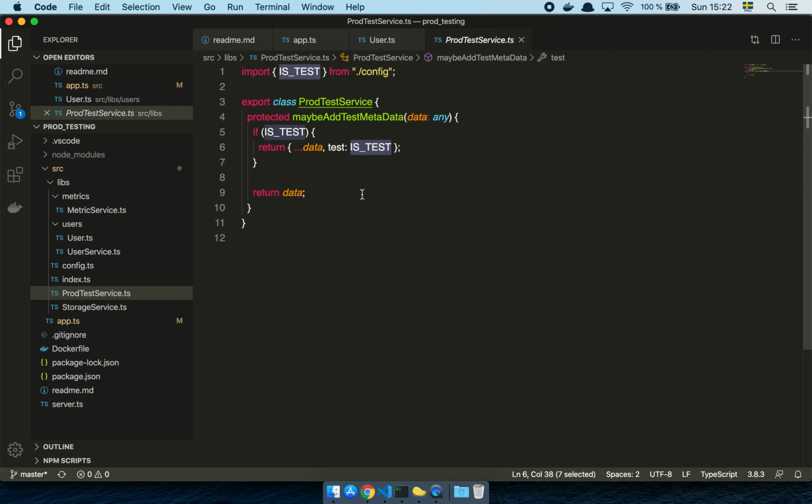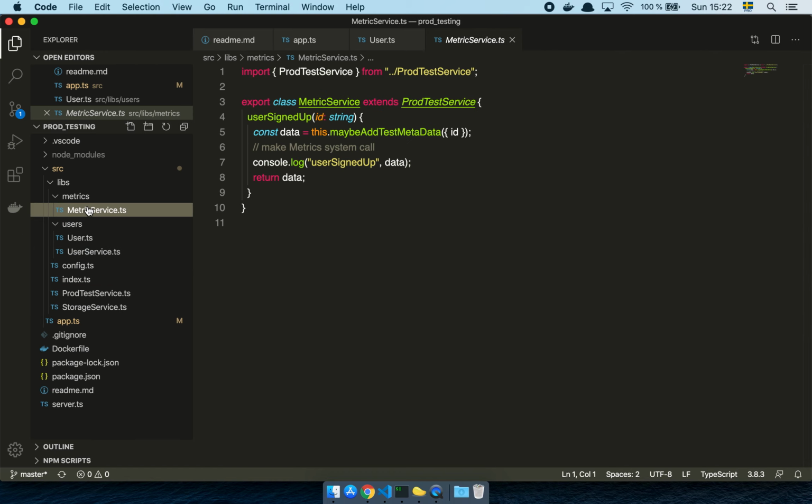Like if you're running a separate database or something like you do when you do your own local tests, then you're not running in production. That's the problem with running in production, that you can't just dump the whole database, because then you would lose all your data. So this is pretty much it, and this works for the metric service as well.